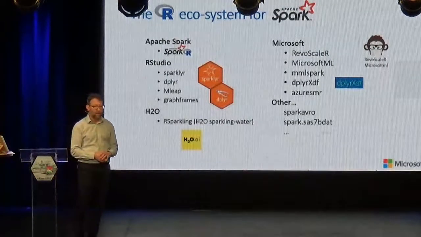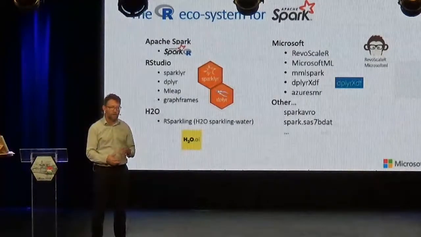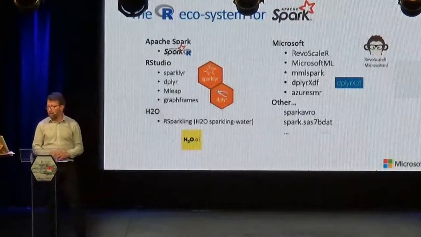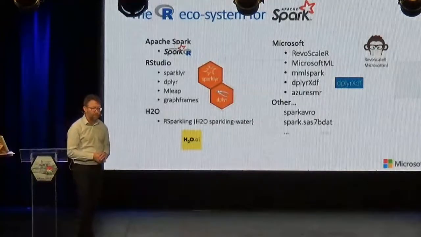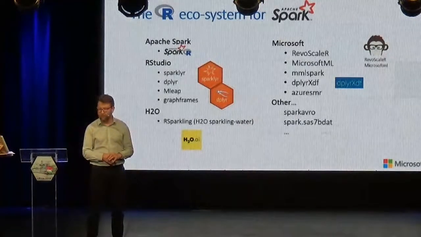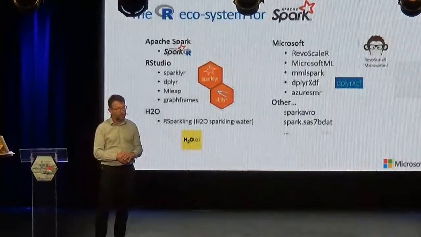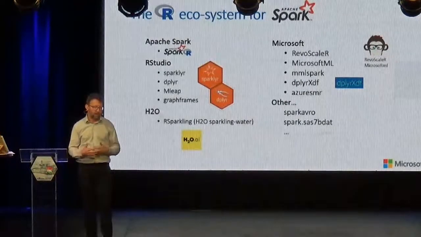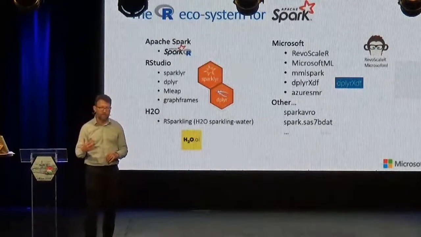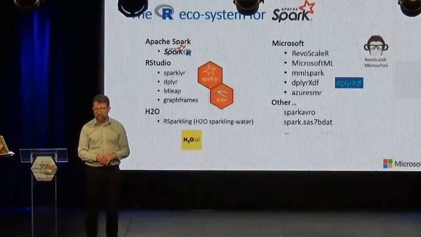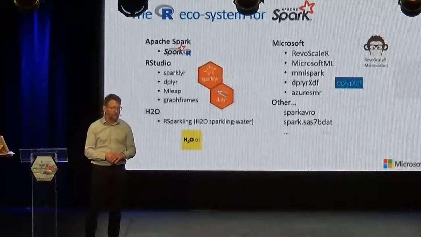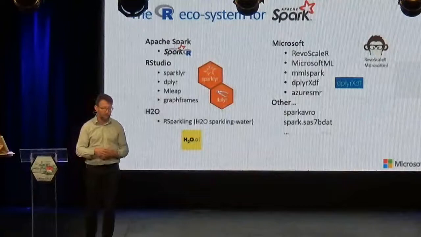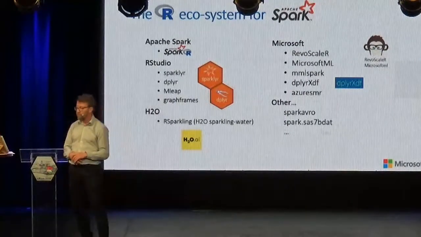H2O, I mentioned earlier, again, have some machine learning functions that integrate and work well in Spark with an R-based API. And then at Microsoft, we've also developed some machine learning functions and some data processing functions for handling large-scale data over Spark. So there's a number of different options here, and you can use all of these. One of the nice things about working in Spark with these packages is that the objects that you create in memory, Spark data frames, can be used as an interchange format for data between these different packages. So you can write a single script that uses functions across all of these packages.